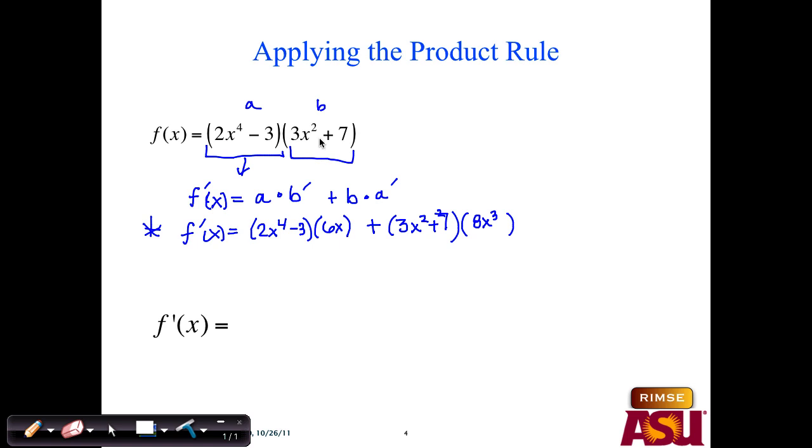It'd be something with x to the fifth as the highest power. It'd be a polynomial where the highest power is going to be x to the fifth when I'm done. You can check this by actually doing the multiplication here and finding the derivative from polynomial format versus using product rule.